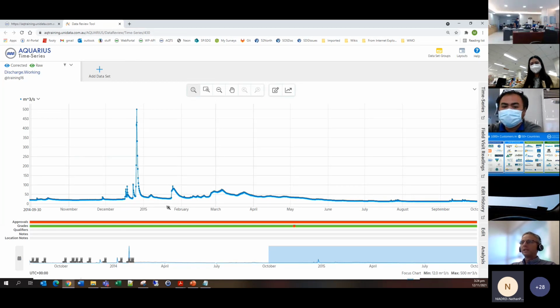So as we noticed, it hasn't changed. So nothing we've done yet, because we didn't approve the working, the ones underneath it can be approved further up the chain, but that doesn't force the discharge to be approved yet. If we want to do that, we need to approve it.